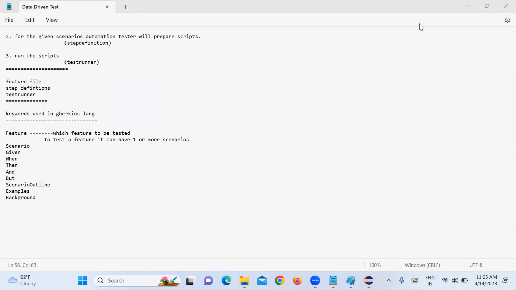So which feature is to be tested? To test a feature, it can have one or more scenarios.